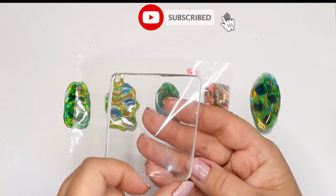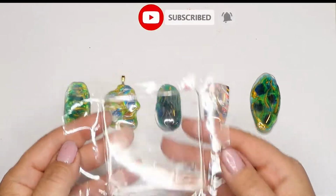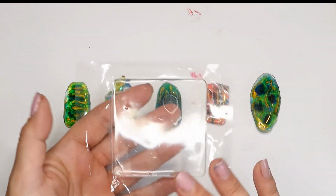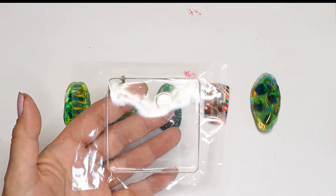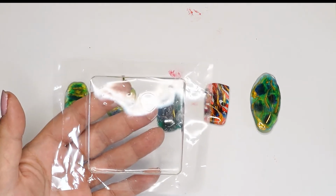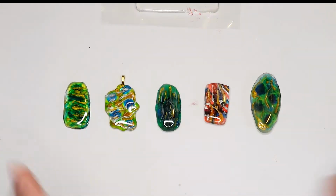So I bought 3 or 4, and they're really sticky. Your resin does stick on it, which is quite nice. It doesn't move. You don't have to use tape. I don't know how long this is going to last, though. I don't even know if you can really clean it. I will give it a try. I will tell you over time how it worked.